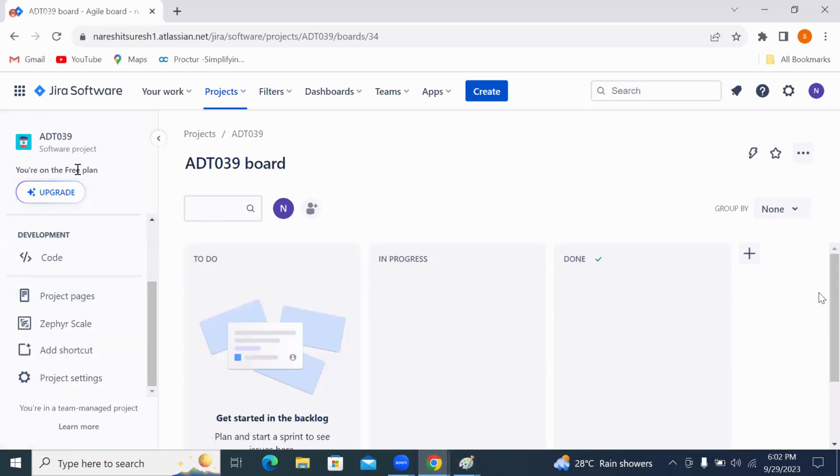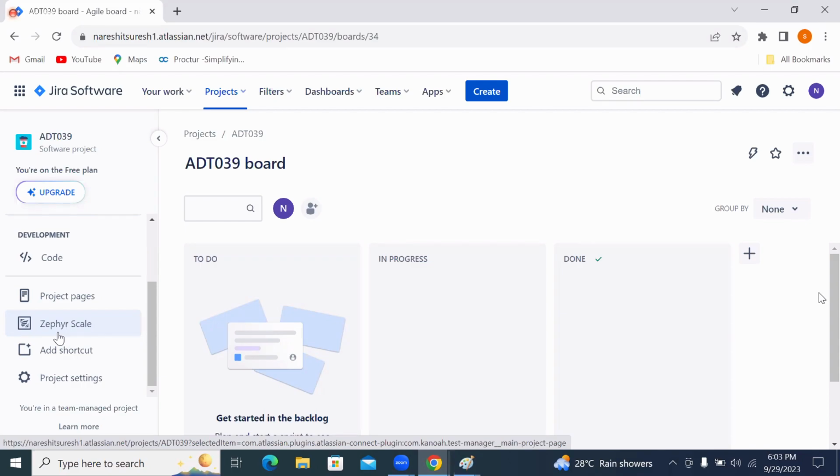So here you selected your required project. Once you selected your required project, now you got an option. What is the option? Zypher scale. You don't need to install anything. All the setup has already been done. You just need to utilize it in the proper way. Get comfortable, get it understood. What are the steps to be followed for documenting the test cases?